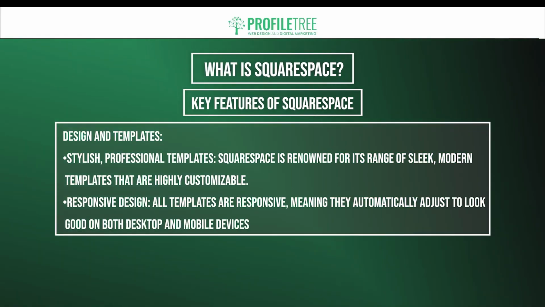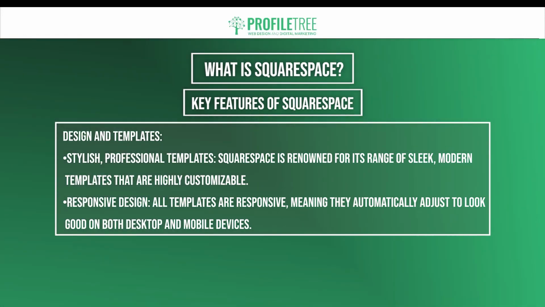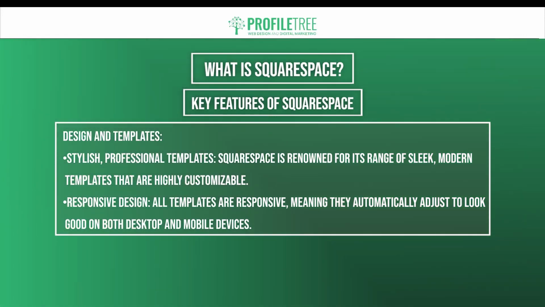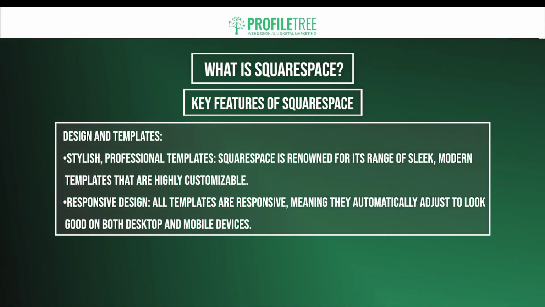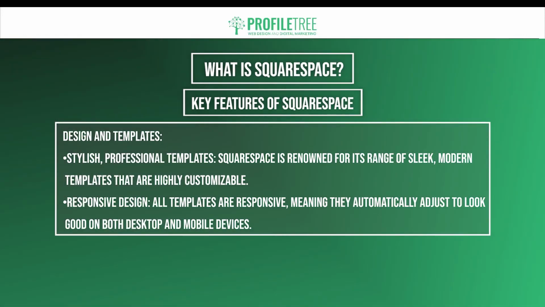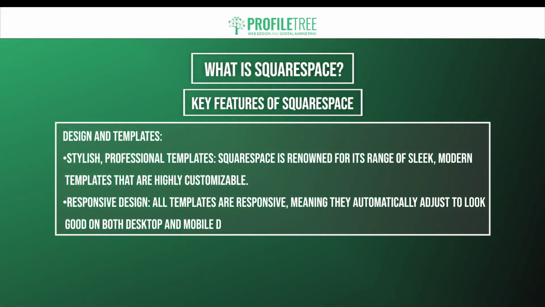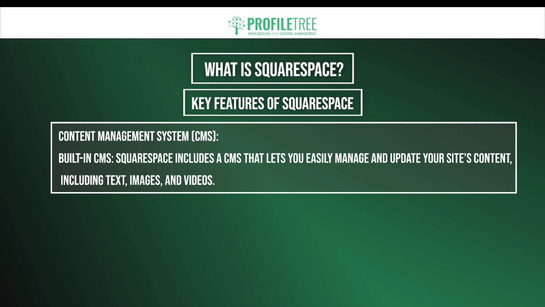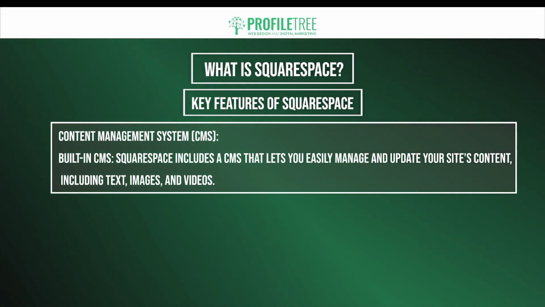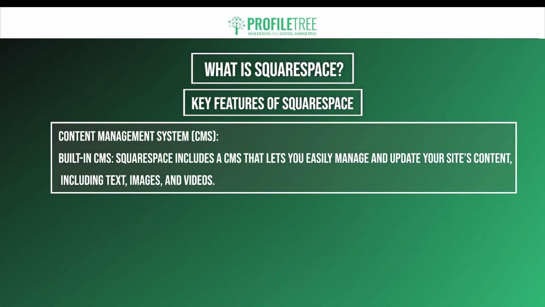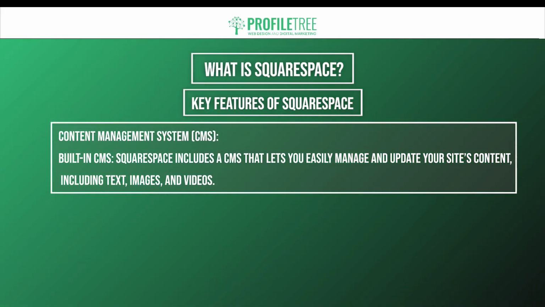Now with Squarespace, you do have the design and templates. You've got stylish professional templates, and Squarespace is renowned for its range of sleek modern templates that are very highly customizable. As well as this, the designs on Squarespace are responsive. All templates are responsive, meaning they automatically adjust to look good on both desktop and mobile devices. As well as this, it does have a built-in CMS, so that's the content management system. Squarespace includes a CMS that lets you easily manage and update your site's content, including text, images, and videos.